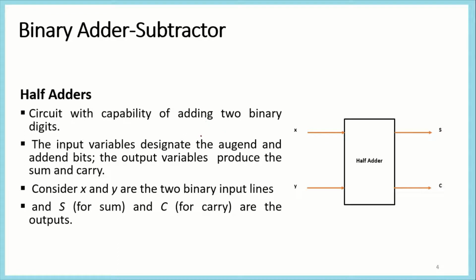Since we have already discussed, the most common or simple adder is the half adder. In the half adder, we have 2 single-bit input lines. We represent them as, say, x and y. As I have discussed in the last slide, the result of these 2 bits could be represented in the form of 2 outputs. One is sum and the other one is carry.